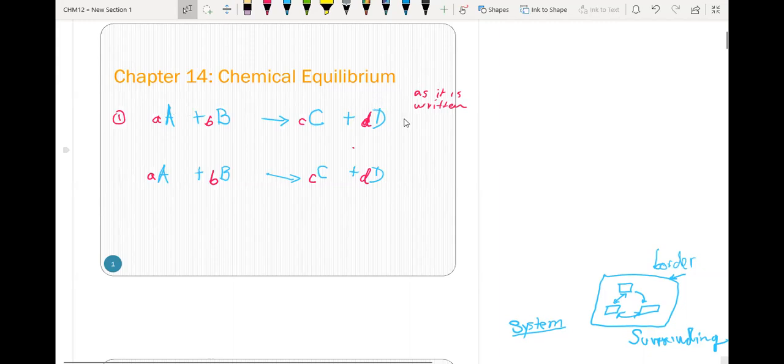That means that way, showing this direction. Very important. We used to repeat this many times. So that means the way you see the equation on your paper or on the board, that direction shows A reacting with B forming C and D. This particular case, case one, shows that this reaction goes in only one direction, from left to right.